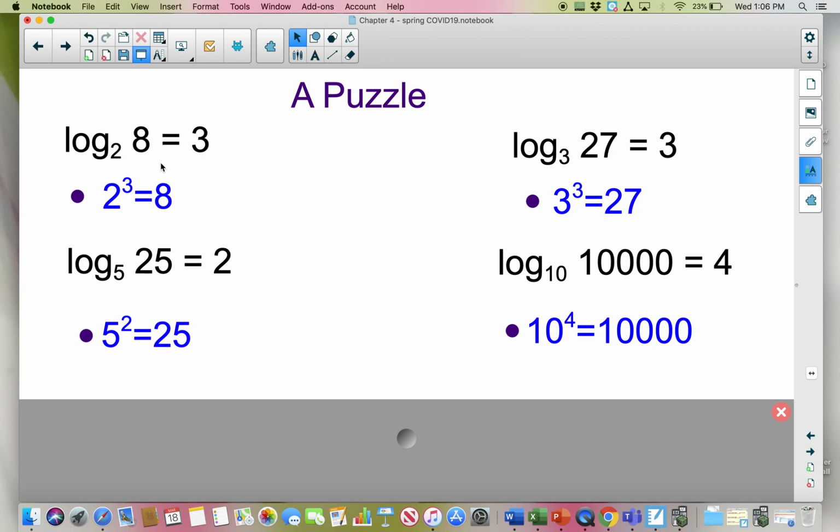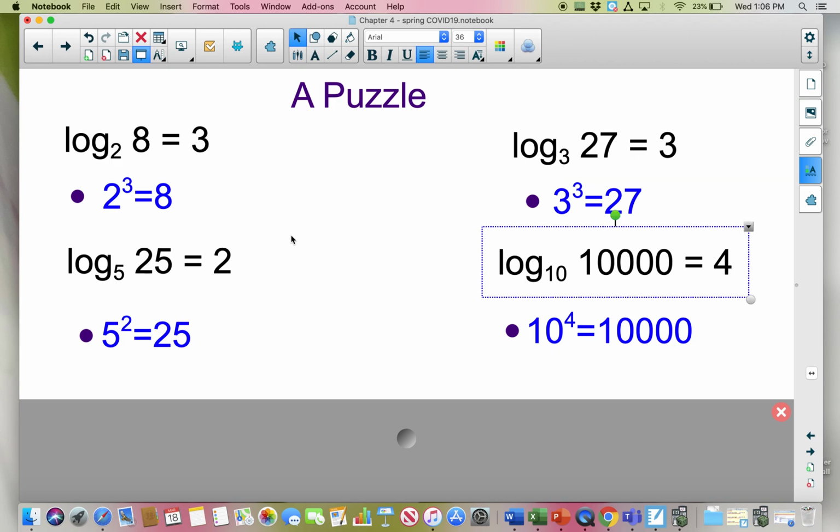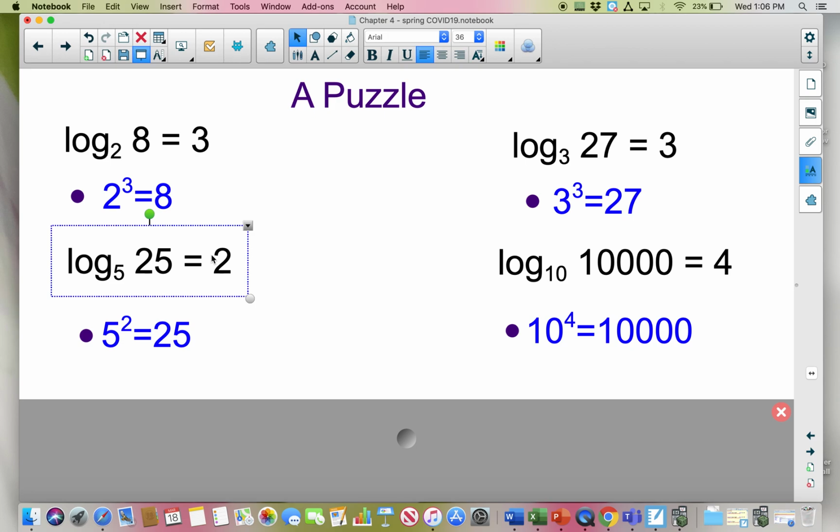And of course, when it's in exponential form, it's real easy to see that that's a true statement. Like we do know that 2 cubed is 8. All of the black statements, those are called logarithms. And logarithms are just another way to write an exponential quantity. So if I know that 5 squared is 25, like we all know that, right? Then I can also write it in logarithmic form. So this log base 5 of 25 is how you would read it. That is really just the number 2. And it seems very awkward because there are letters in there, but it really is just a number.